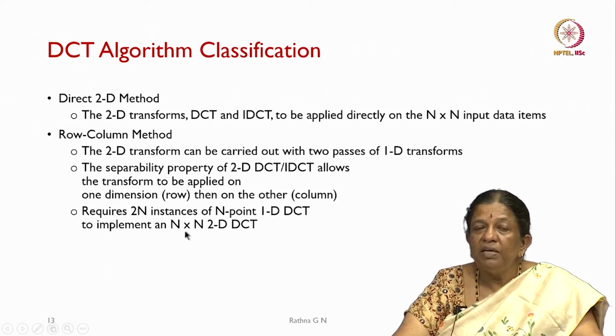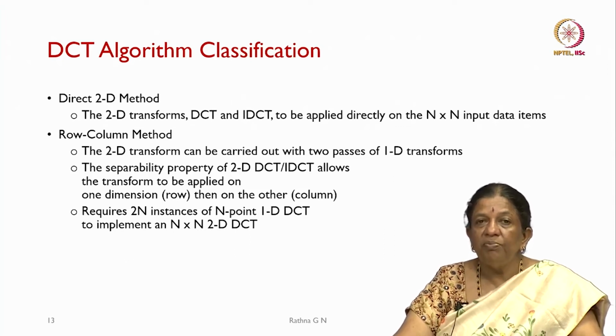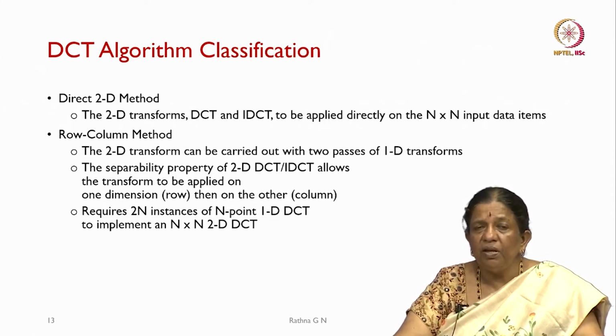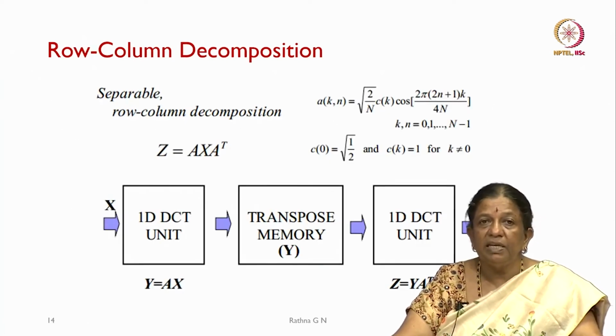So, to implement an n by n 2D DCT, that is one of the advantages of using it, and then this computation is in place. What do I mean by in place is, whatever the original matrix has, the same thing can be replaced with the new data, so that I need not have more storage for this computation, and it is much faster also, we will see in a while.